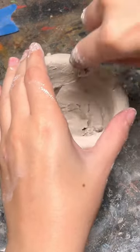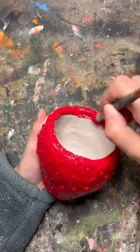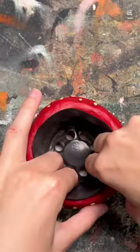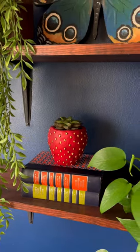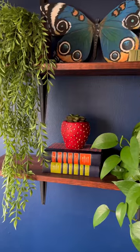The two most important elements of a strawberry are indents and the seeds that go in them, which I did one by one, and it took forever. If you are sensing some animosity with this piece, you would be correct, but despite the pain that it caused me, it turned out super cute, and I'm so happy I finished it.